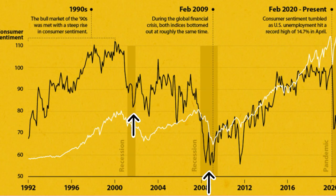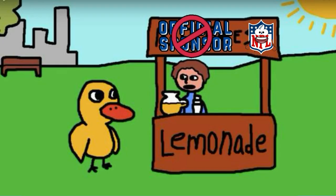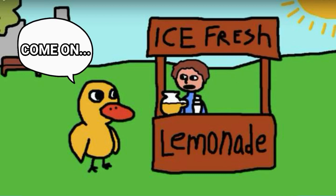Simply put, a growth stock is a company with a bright future. But there's a catch — a recession is not a good time for a company to grow. When a recession hits and the market loses faith in the growth of a company, the price drops down to reflect a slower growth trajectory or no growth at all. Similarly, if my lemonade stand lost the brand deal with the NFL and I'm back to only selling lemonade to my neighbors, you would value it much less.